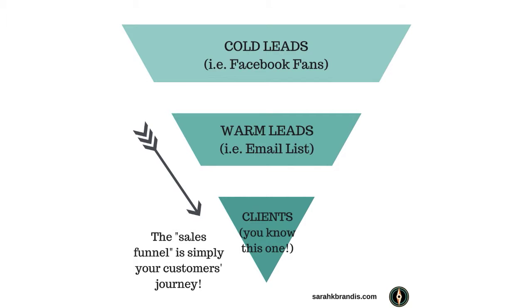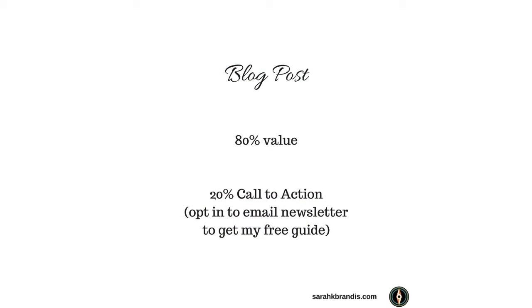So if we think about a blog post, I'm just going to recap briefly on the structure of a blog post and then talk about where that fits in the marketing funnel, because I think that's really important to understand. So your blog post is going to be 80% value and 20% maximum call to action. Often it's less. I think mine and most of the ones that I read are more like 95% value and then 5% call to action. So don't feel like you have to do a big 20% if you don't need to.